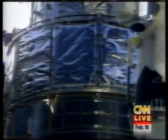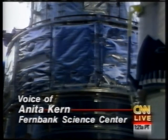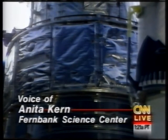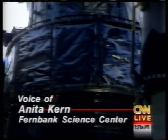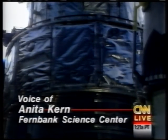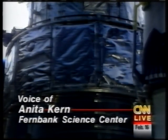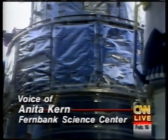Well, that's a good question. Actually, the spectrographs on the Hubble will answer that for us. And it works very much the same way that the Highway Patrol measures your speed when you're on the interstate. We actually get a spectrum of the light, and if the objects are moving toward or away from us, that spectrum of light is shifted either towards the red or the blue. And so when we look in all directions in space, we notice that things are red-shifted, which means they're moving away from us, and they're moving away at greater speeds the more distant they are. So that's mainly how we know that the universe is expanding.